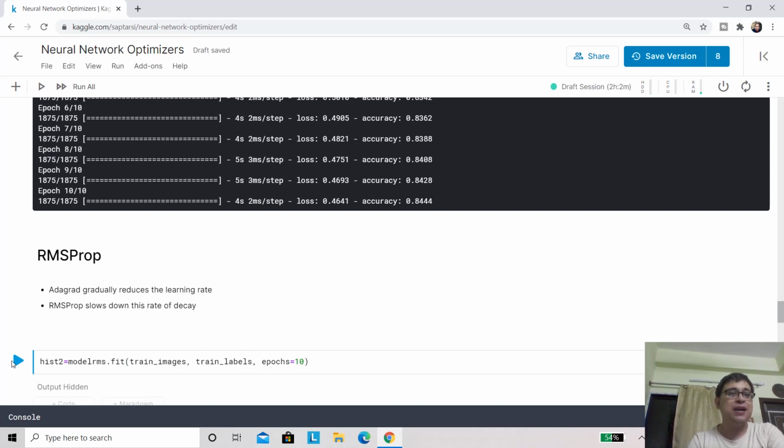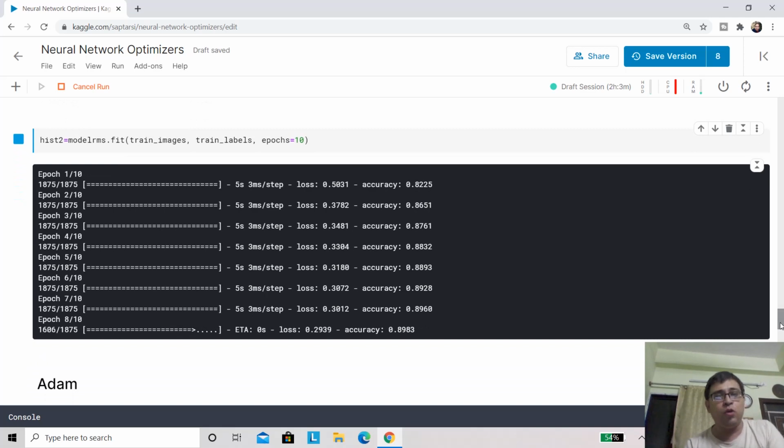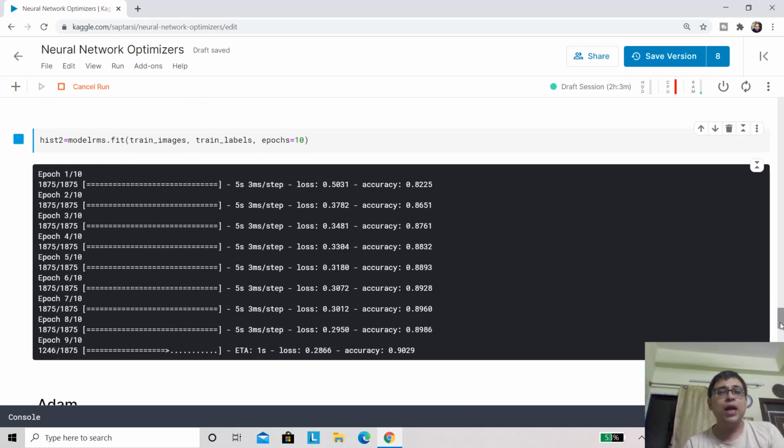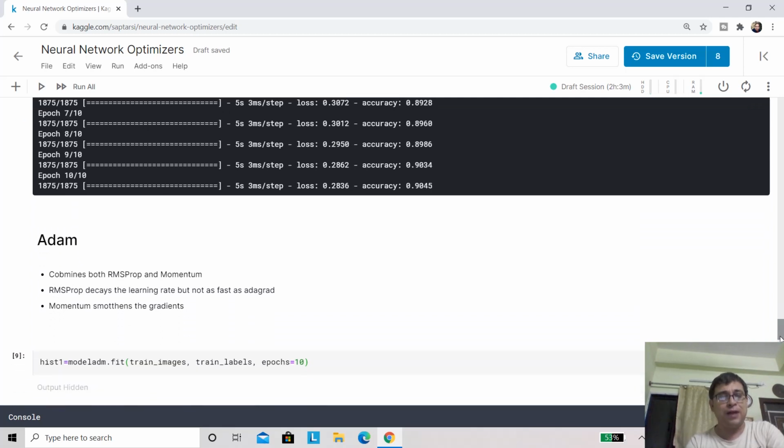As we were saying, Adagrad has some problem where the learning rate can come down to 0, especially for features which have a lot of variability. In that case, what RMSProp does is somehow break that decay. It goes back to the concept of exponential moving average. Earlier, when we applied the exponential moving average, it was applied on the numerator; here it is applied on the denominator. Like all other optimizers, you will see that it started from 82 and then slowly goes to 90%. As we were discussing, RMSProp is one of the better optimizers, and even for 10 epochs that is a little bit evident.